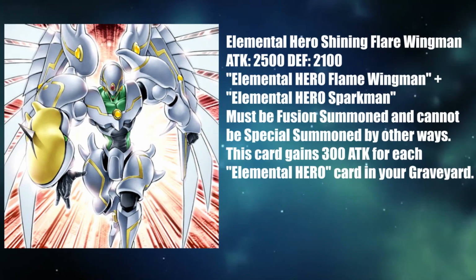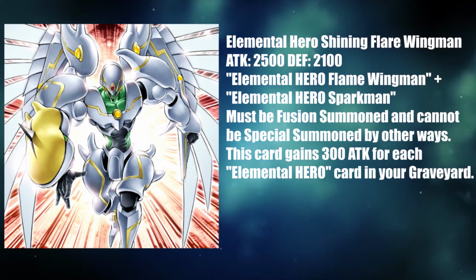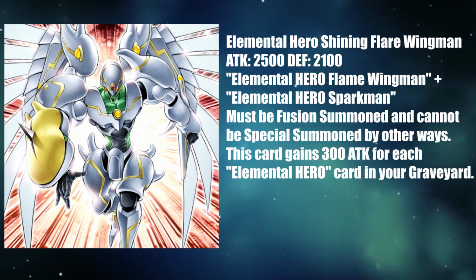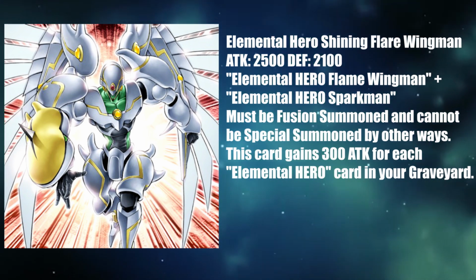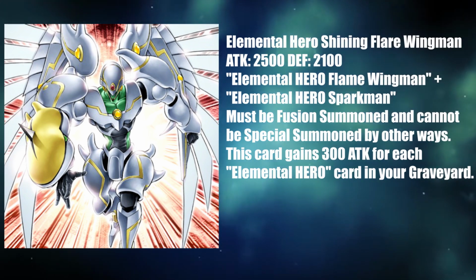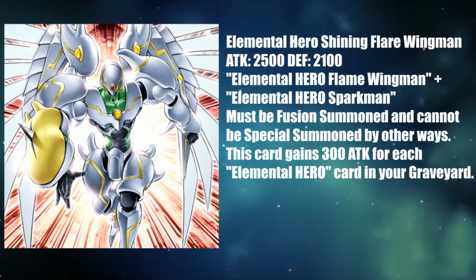Elemental Hero Shining Flare Wingman is an upgraded version of Flame Wingman, combining with Sparkman in order to get a sweet suit of armor. It's rather over the top, but it's still pretty cool. The helmet going on over the face with the red gem, the green, white, and gold all working very well together. I like the wings on the back as well, the enhanced nature of them falling back on the blade-like wings that are so often a staple of the Yu-Gi-Oh! aesthetic.